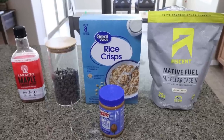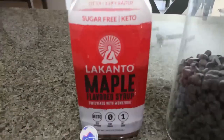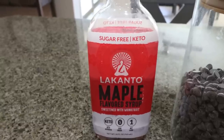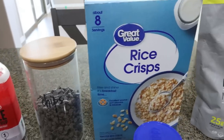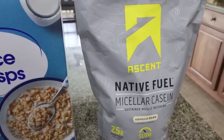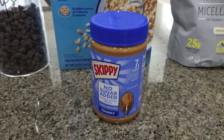For a snack this week, I am making peanut butter cup protein rice crispy treats — five ingredients. You're going to need a sugar-free maple syrup. Lakanto is my all-time favorite; it doesn't have caramel coloring and tastes like regular syrup — I'll link it with a 15% off discount. I have some Lily's chocolate chips, rice crispy cereal, vanilla protein powder — I'm using Ascent casein vanilla bean protein, love it, clean ingredients — and some no sugar added chunky Skippy peanut butter.